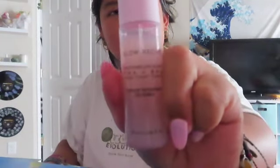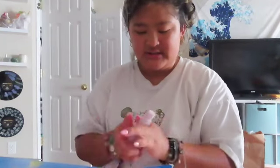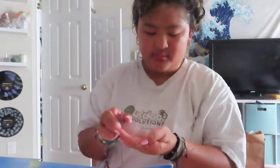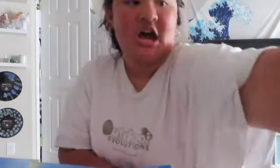I'm gonna start off with the Glow Recipe toner. I love this because I got the kit that came with the toner and some other stuff. I wanted to try the toner out — I could have gone with the big size but it wasn't there, so I got the kit because it's the perfect size to test it out. Next I'm going to use the Glossier Super Glow.